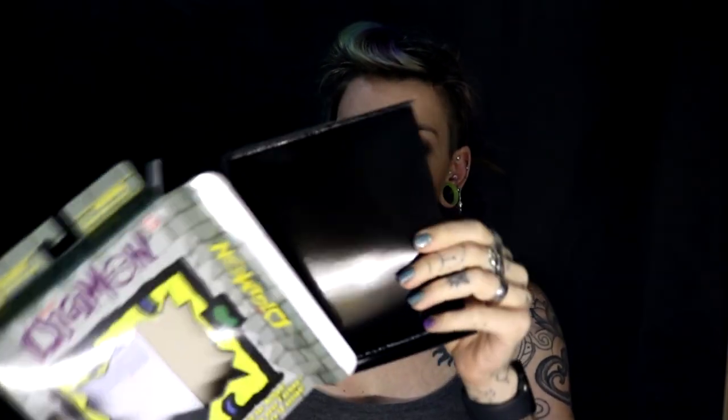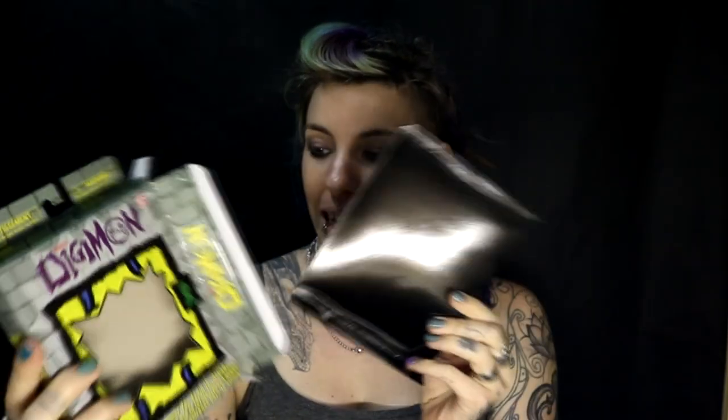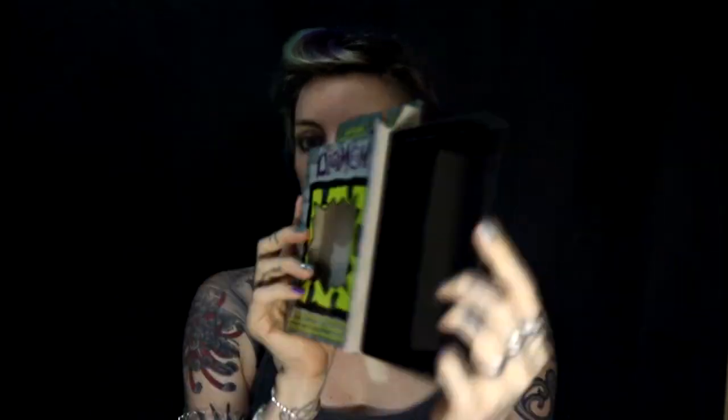This is exciting. Inside the box, we've got a rather large instruction booklet. We've got a black blank kind of background thing. And I do remember on the very original boxes, they did have like a little opening door thing on the front of the box. They don't have that on this one, but they do have the original key lock thing, which was pretty cool.